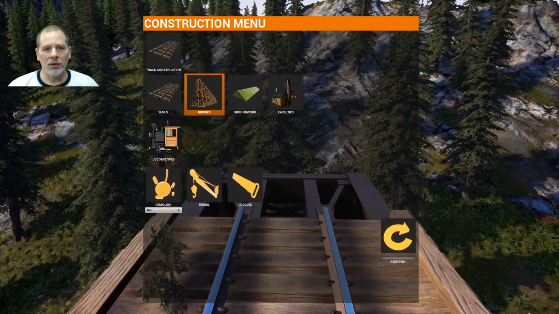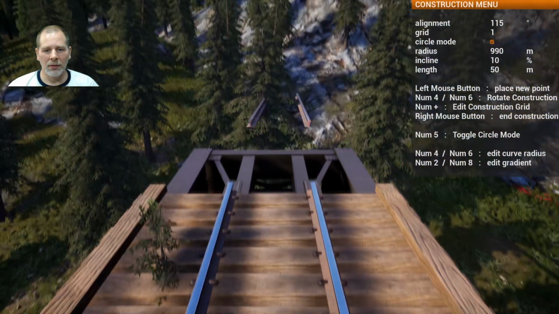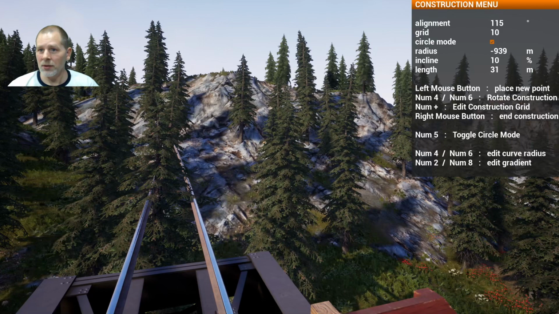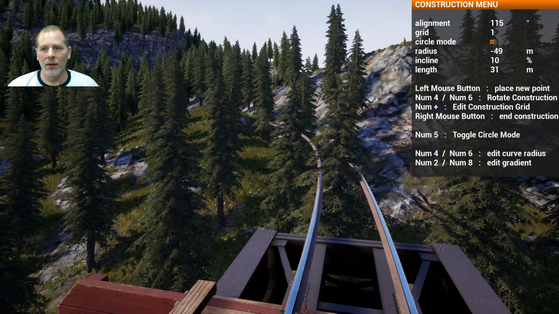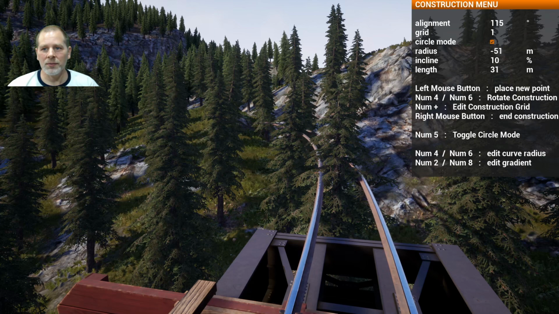Okay, so let's go back to... Can we do this bridge? And let's do fireproof red. Why not, right? Okay, and let's try... We're going to turn this way. Let's do this. All right, and that... Whoops. Minus 30. That's kind of weird, isn't it? Yeah, apparently that's the smallest it goes.